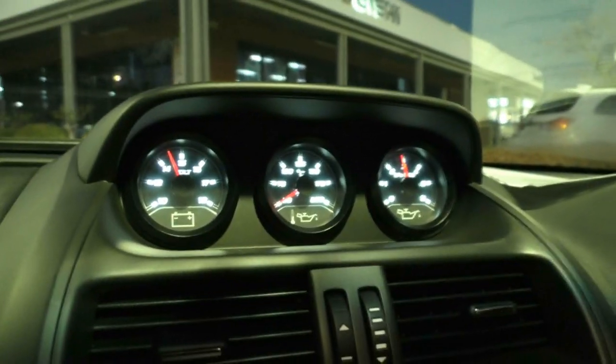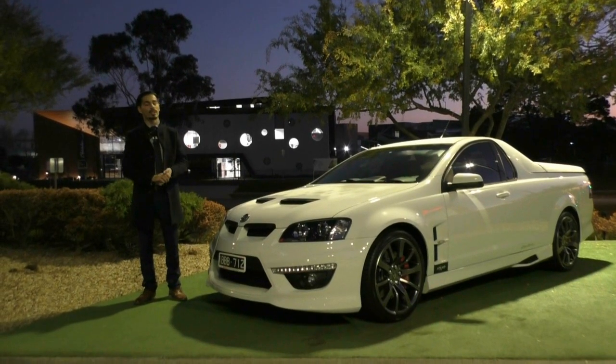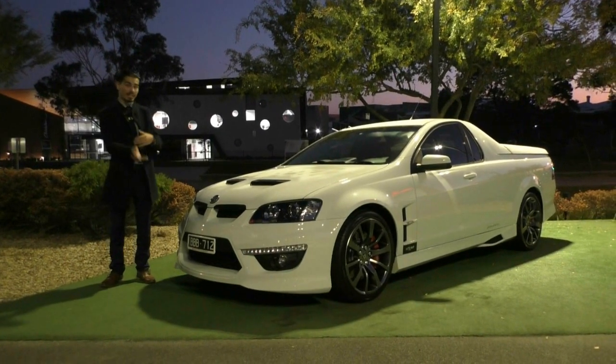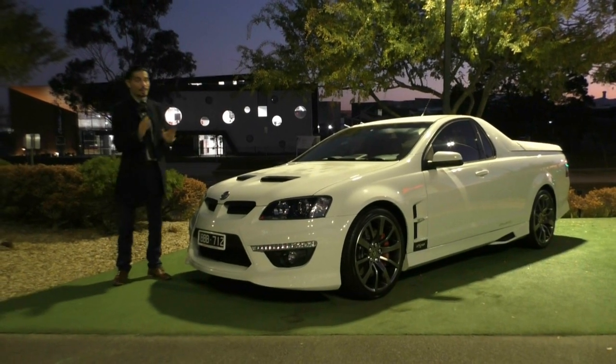If we pan up, all your binnacle gauges are up there — you have your oil pressure, oil temperature, and battery voltage as well. There are two cup holders with this vehicle, and a nice leather armrest in phenomenal condition. Inside you've got a 12-volt socket, USB and AUX there as well. So as you can see guys, from the inside condition of the vehicle — the leather, the door cards, the outside of the vehicle — with only 15,000 kilometres on the clock, this car presents as it did when it walked out of the showroom.